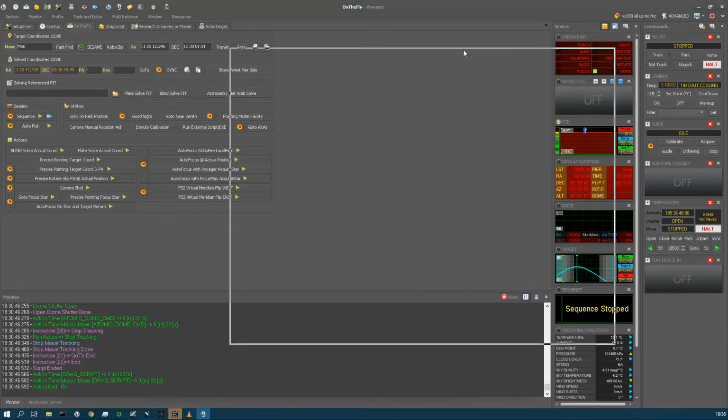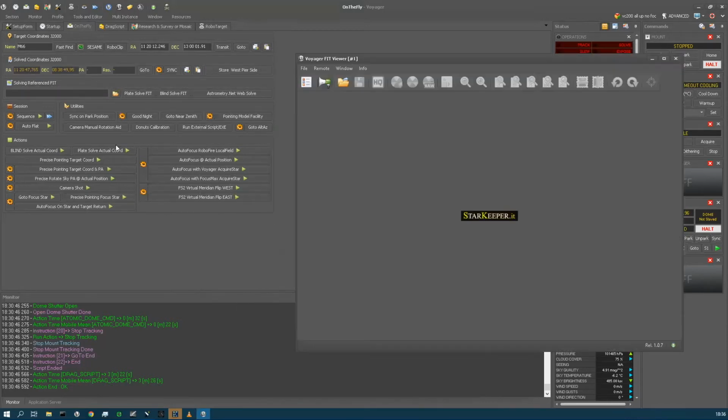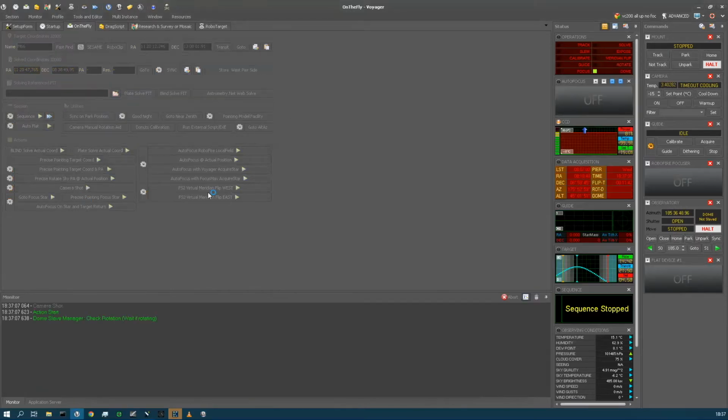So the FITS viewer is nothing terribly clever until you take a picture. So given where I'm currently looking, I could take a picture and off I go. And while that, yes, it shouldn't go anywhere. So it just does a check to make sure the dome's not moving, and then waits a few seconds so it settles down after it completes moving.